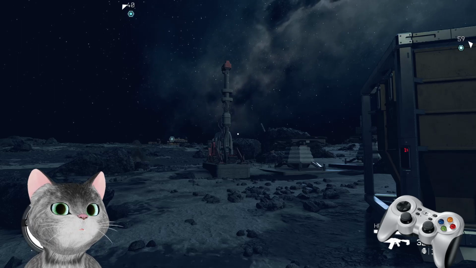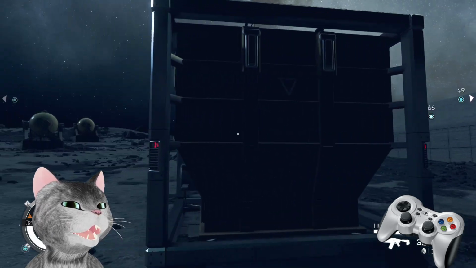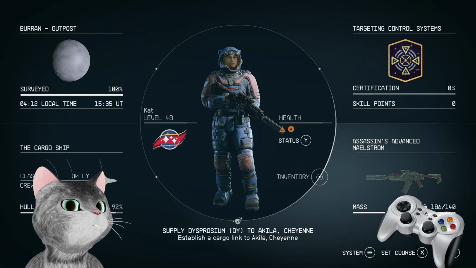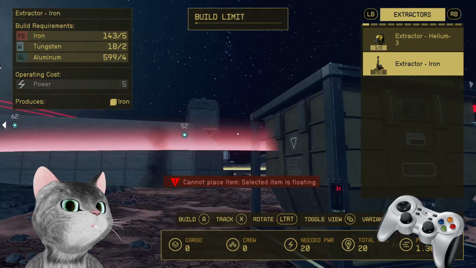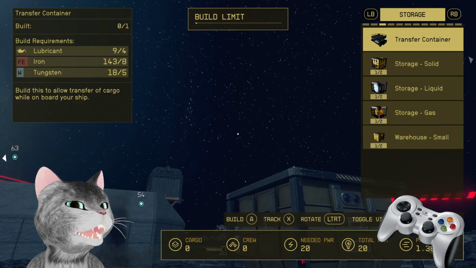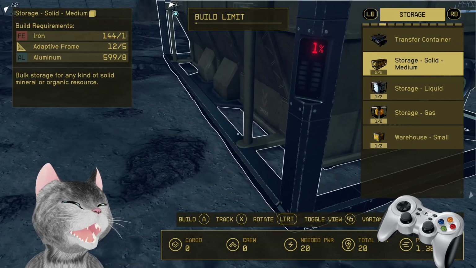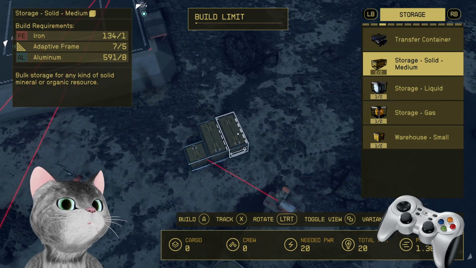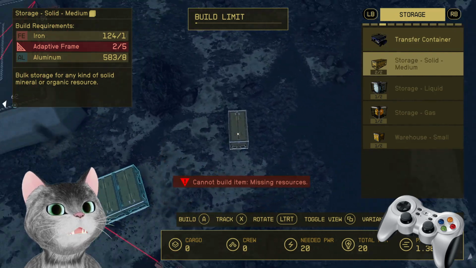I was initially shipping iron to Kodos and storing it there. I need more iron storage containers. I might not be able to do this mission right now. I'm gonna need a lot of iron, because you need iron to build storage. Ugh. Okay, well. That should get me started until I can come back.